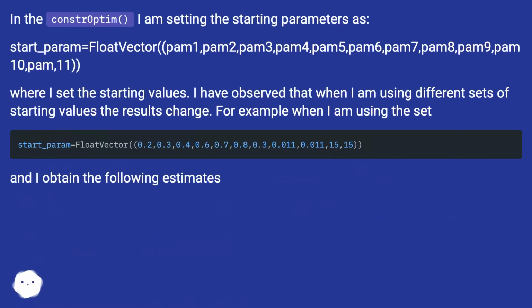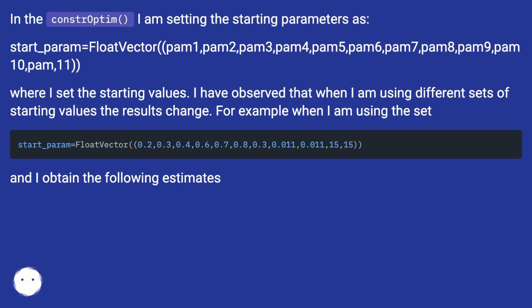In constrOptim, I am setting the starting parameters as start_param equals float vector, PAM1, PAM2, PAM3, PAM4, PAM5, PAM6, PAM7, PAM8, PAM9, PAM10, PAM11, where I set the starting values. I have observed that when I am using different sets of starting values, the results change.